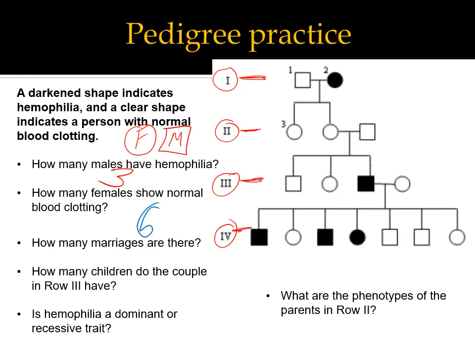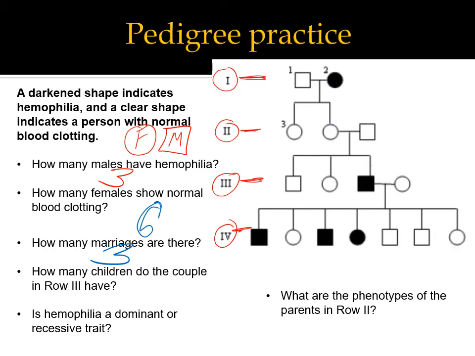So right here I see one mating right there. I see another one right here with people having children. I see one right here with people having children, and that appears to be all. None of these people here are connected with lines through the middle like this, so none of them are mates, they're just siblings. But we do have these 3 sets of parents. So 3 matings, 3 marriages, you want to think of it that way, where people had children with each other.